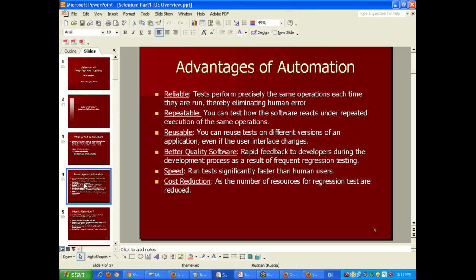Though I want to warn you that when you talk about speed of test execution in automation, you have to remember that you're only talking about making tests execute much faster. In many cases, and it's pretty much a rule of thumb, creating an automated test script takes way longer than creating a manual test case.